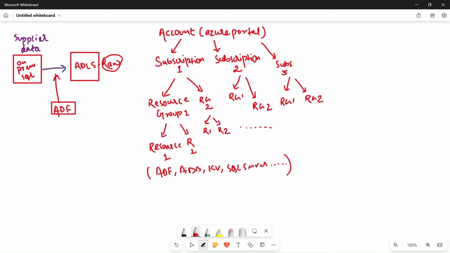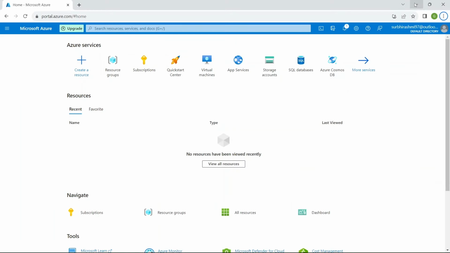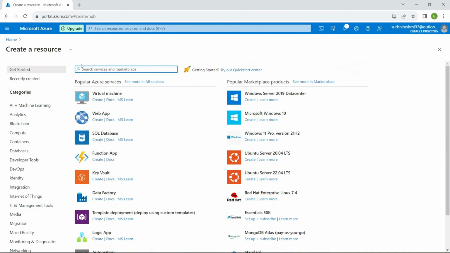Okay, so let's just start with the creation of the resources which we need in our case, which is Azure Data Factory. Right. So let's go to portal.azure.com. Okay. So here, let's just create our very first resource, which is Azure Data Factory. So let me just type Data Factory.